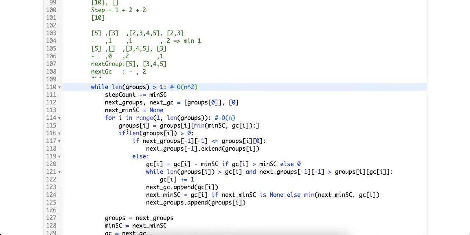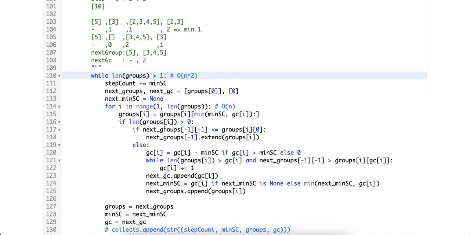Okay. Then this one is just slicing. And then this one is length of group greater than 0, just comparison, extending.